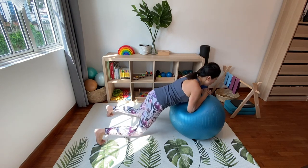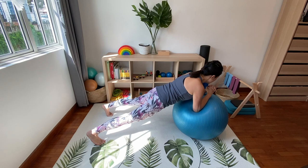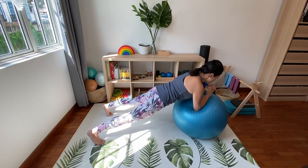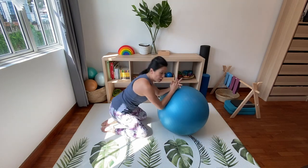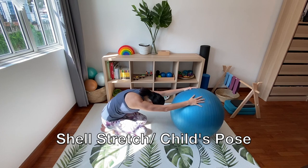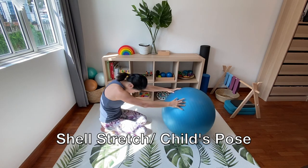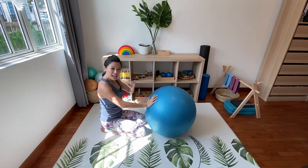Last one — go, pick up the knees and stabilize your entire core. Hold it there for 10 seconds — nine, eight, seven, six, five, four, three, two, one — and lower the knees down. Shell stretch now: sit back onto your hips and reach the ball forward. Take a deep breath in and exhale to roll yourself up and straighten. Good job!